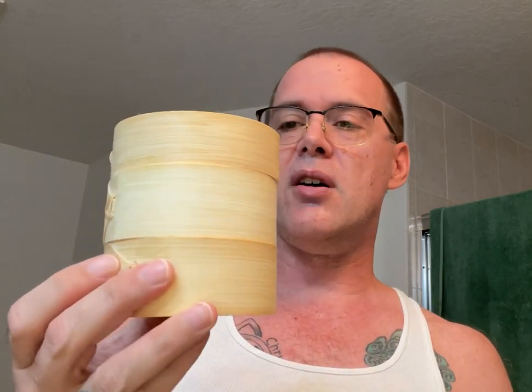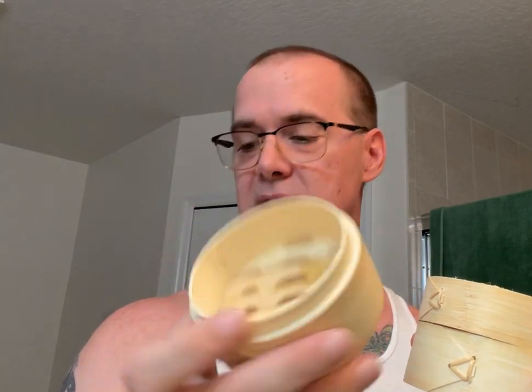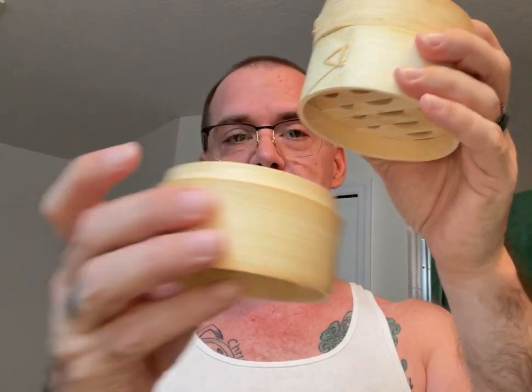I found a little bit of, let's see if I can find the second one. It's a nesting set. So these are bamboo off of Amazon, and inside is just a little shelf. So I already have one of my pucks loaded up in there. Put the lid on, can put a second one in there. So I can put two there, no problem. In between shaves, they can dry out a little bit so I don't have them stay moist and get ruined.